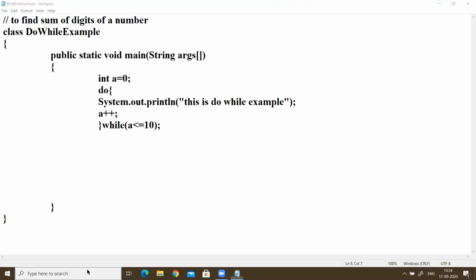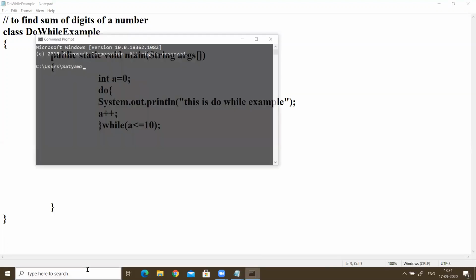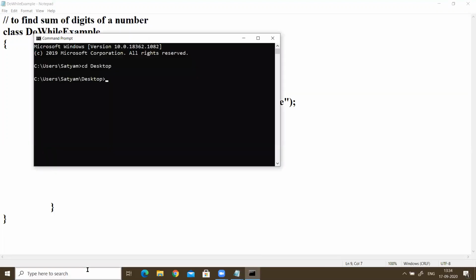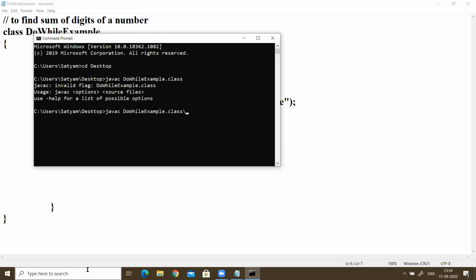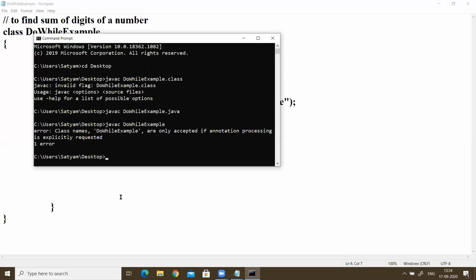See here in the command prompt we go to the desktop, javac do while example.java, then java do while example.